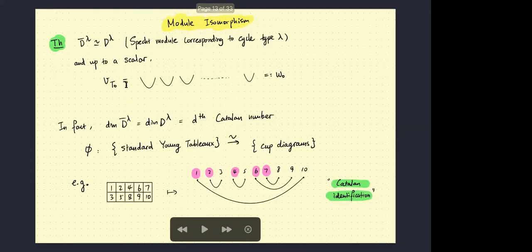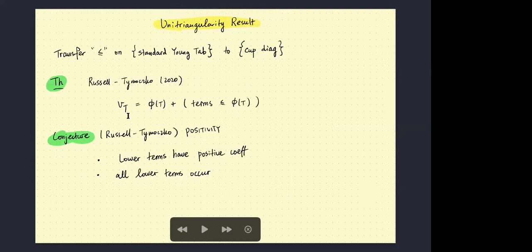just to explain, I'm not writing any maps here. This should really be a map applied to the polytabloid, but because this is unique up to a scalar, it's canonical in that sense. So that's why I'm just identifying them using equal signs. So the image of a polytabloid would be the corresponding web. So phi of t is the Catalan identification, the web, plus something, but the something could only be lower. So this is saying the change of coordinate matrix is unitriangular with ones down the diagonal.